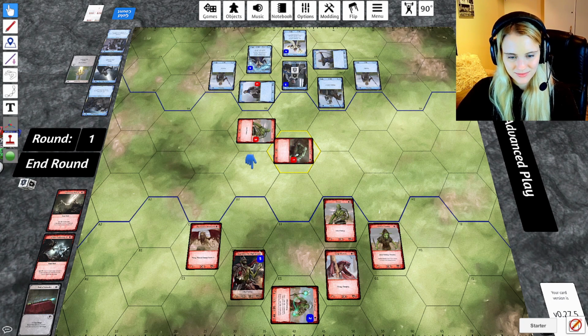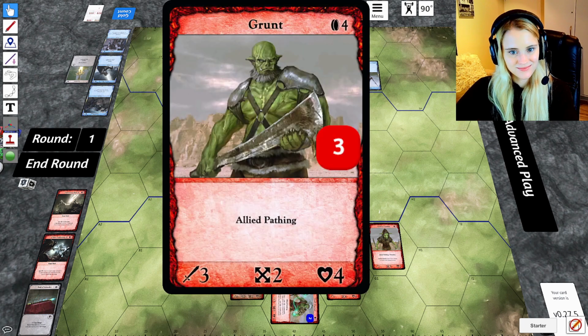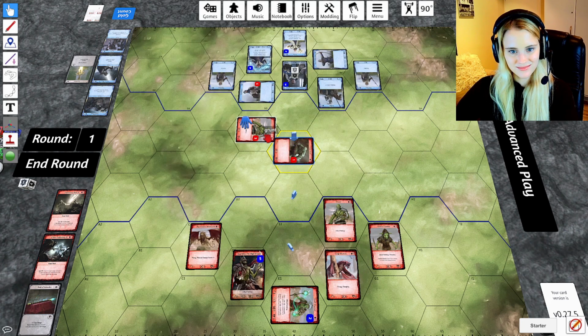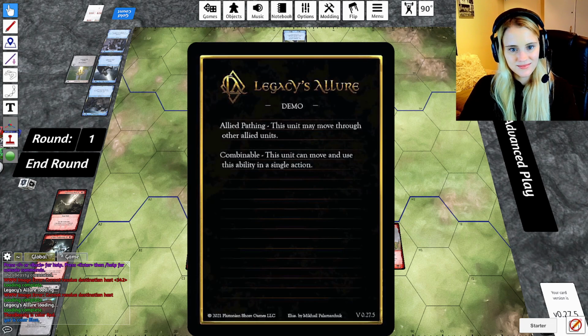So what if we wanted to heal the Grunt instead, which has 3 damage on it? That would get full use of the heal ability, but it's out of range. 1, 2, 3, 4. So this is where we got to look at keywords again. You notice that that heal ability, it says it's combinable. So look on the back of the card.